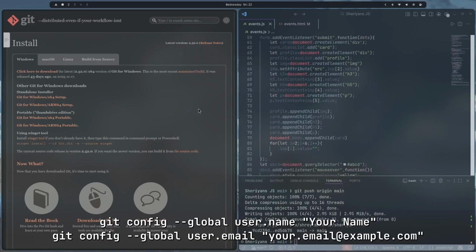You can open your command prompt by typing CMD in your Windows search menu, and there you can enter those two commands and set up your username and email for Git.